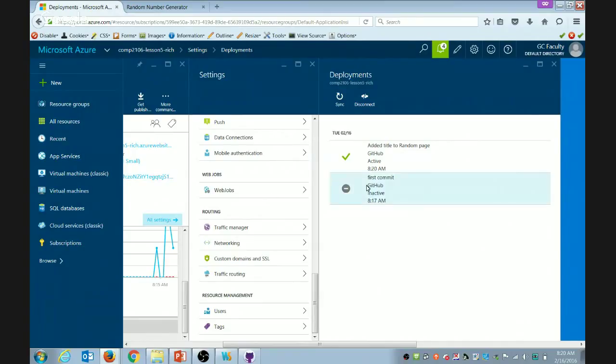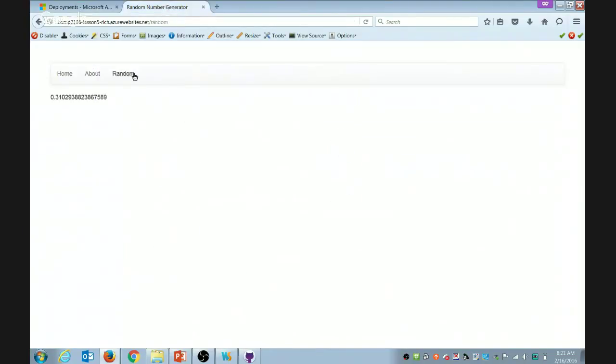So now it shows me that my first commit version is inactive. My second commit is now the active version. And if I go back and reload the app, it'll be slow to restart the first time I load it just because the app's been restarted. And now my code is here. So making changes is as easy now as work locally. When you're done making a bunch of changes, commit them to GitHub. They're automatically going to show up on Azure.